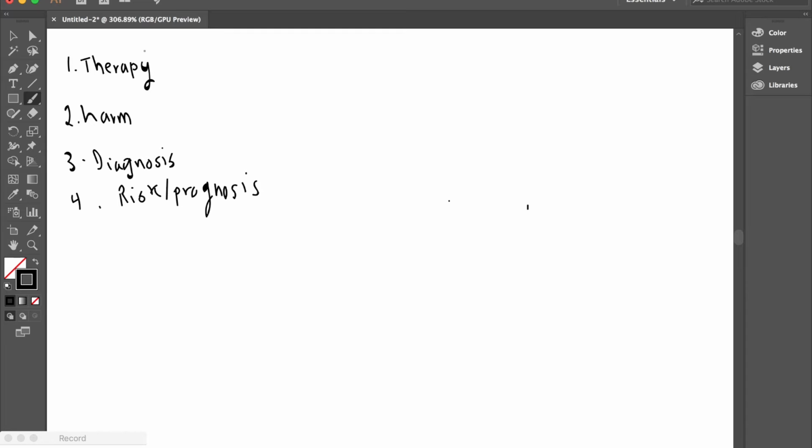Okay. So you might be wondering, well, what do you mean by research questions? And why are these 4 different types of research questions? Well, they all ask different things. Therapy types of research questions are looking to essentially ascertain beneficial outcomes or beneficial effects on a patient-reported outcome or any sort of outcome. Harm is kind of the flip of therapy, and it's trying to ascertain or look for the harmful effects of a certain type of intervention on patient-reported outcomes.